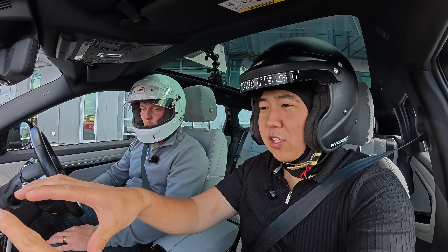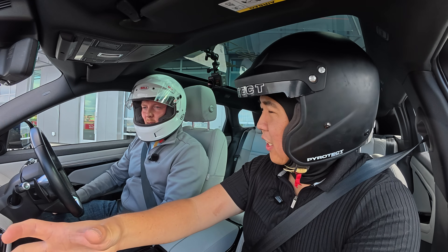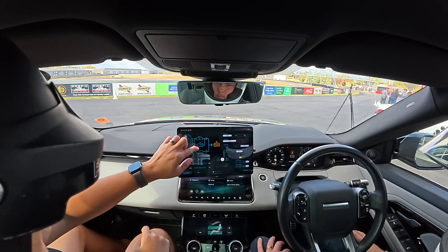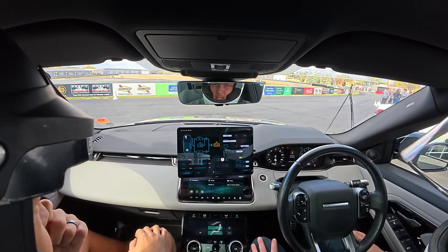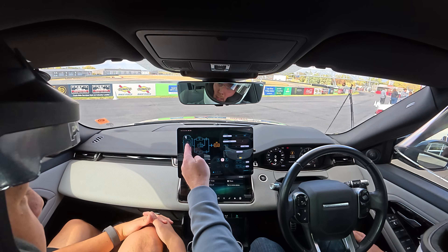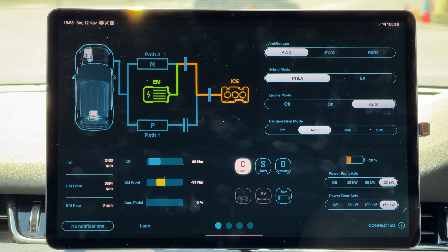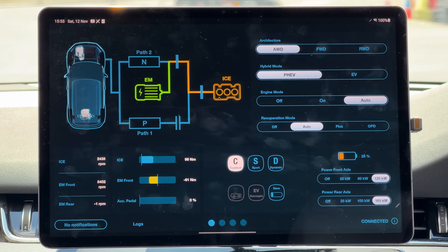The front unit could be dropped into a front-wheel drive application on its own. In terms of the clutch architecture, the two clutches represent the DCT clutch packs, and there's a third clutch that disconnects the engine. You can open that clutch and drive with just the electric motor through the gear train, or close it and drive the ICE through the gear train — and choose whether to spin the electric motor or not, depending on how you want to operate. The ICE engine can also charge the battery while stationary or while driving.